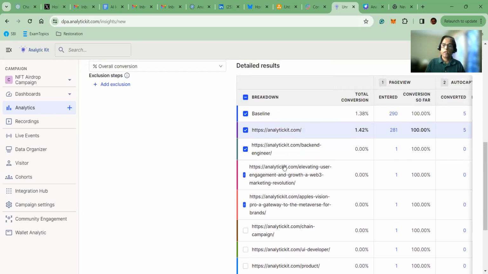Again, if you have multiple marketing campaigns, you are creating a URL for Twitter, that is X platform. Now it's called X. Or if you have a Discord campaign, you are promoting within the Discord channel or Telegram channel. Irrespective of all those, you can create a different URL for each one of your marketing campaigns, and all those will be displayed here, and you can do an in-depth analysis of how many users are coming in, how long it took for them to convert from the first step to the final step of purchasing your NFT token.